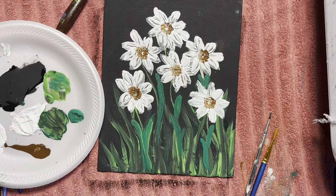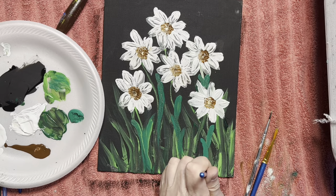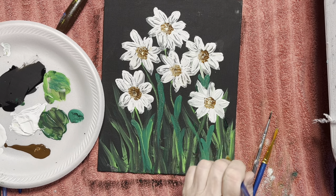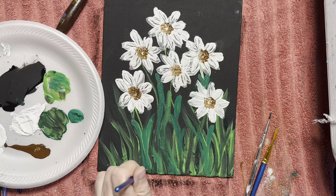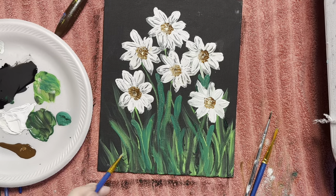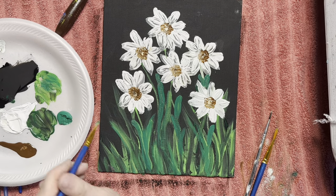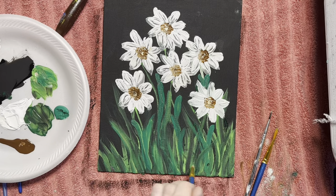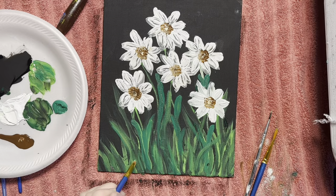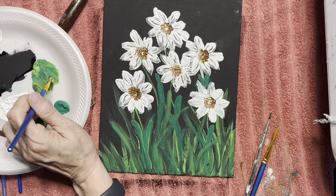You should see what my desk is like — I have paints everywhere. I'm trying to find the light green. It's just so fun — I never know what these are going to look like, but just have fun with them. I have fun sharing with you and talking about Jesus, because He's the most important person in my life next to my family. I'm an ordained minister — I always tell you guys that. If you need prayer, I'm here for you. You can just leave me a little message in the box, and I always answer.